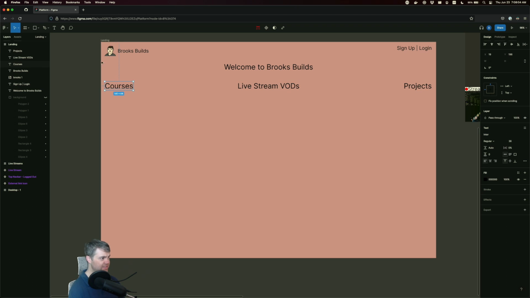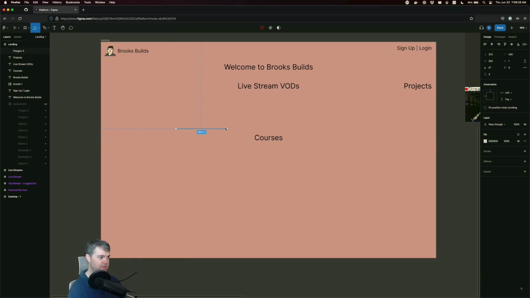Interesting. I guess that kind of lines up on the left-hand side there. Oh, you know what? We're going to have the background on each of these. So looking at courses here, what I'd like to do is maybe have, you say polygon. Can I actually change that shape? Because that's definitely a triangle only.